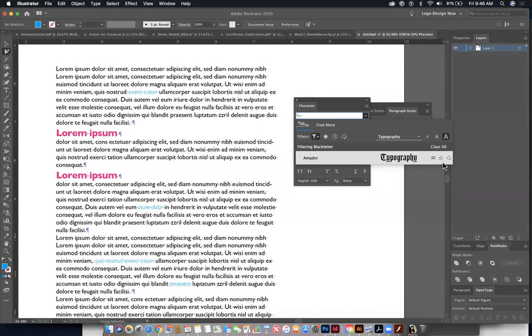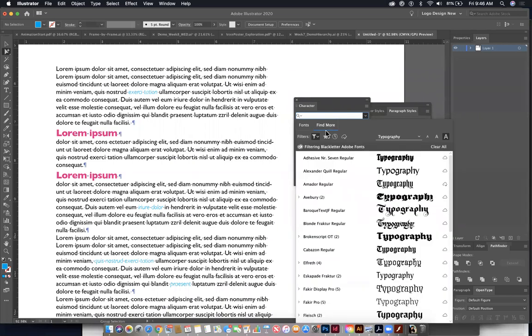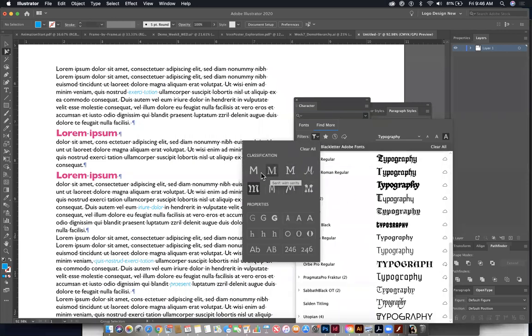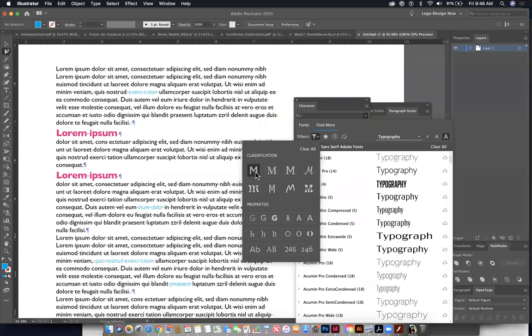But Adobe have incorporated within the Creative Cloud access to their entire font library now. And Adobe are probably the biggest font foundry in the world. They own more fonts than any other company probably. So you have access to thousands of fonts by going to find fonts here and then looking for the font that you want. And these filters make it easier for you to find stuff. So you can go, I only want to look at sans serif typefaces. But not only that, from that classification, you can go down to properties and you go, okay, I want sans serif, but I also want them to be condensed.